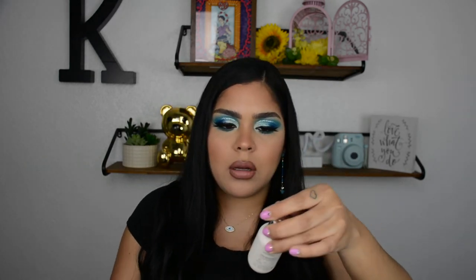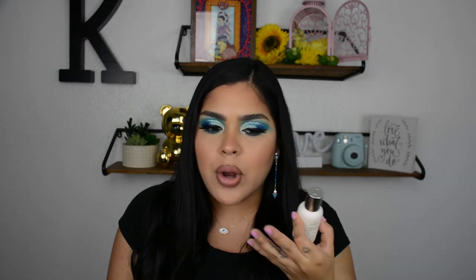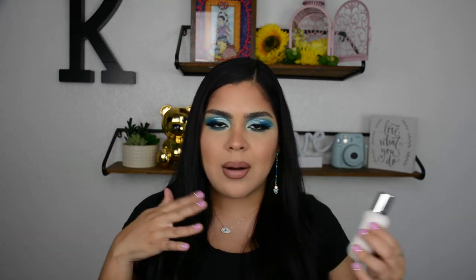And the same thing with the primer. At first I really liked the way that it applied, but then after a couple of minutes, when I saw how my skin looked, my skin and my foundation didn't look as hydrated. So I don't know if it was the primer or the foundation. Like I said, I'm gonna have to try these separately and see how it goes.